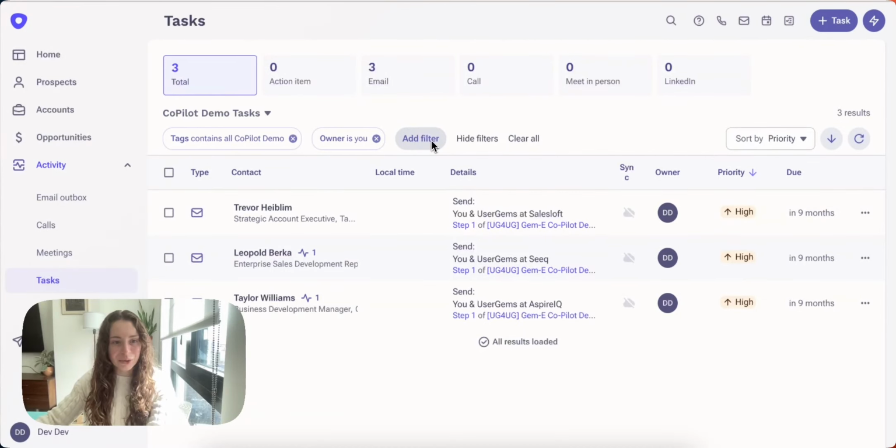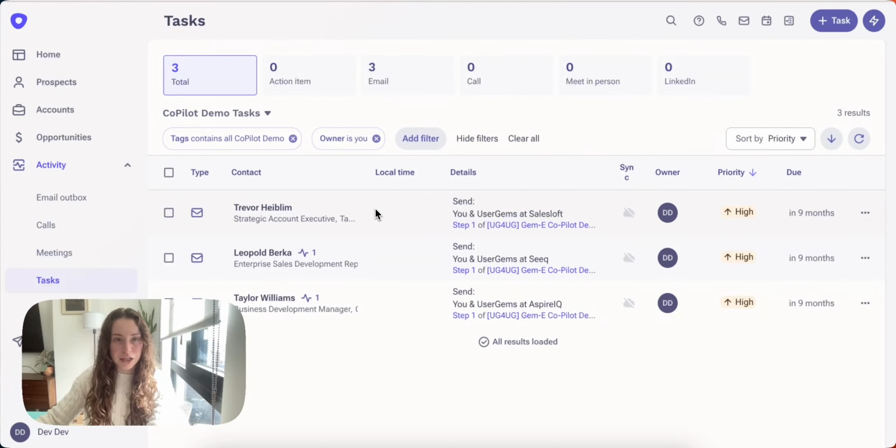So something that we hear with AI outbound is that reps feel a lot less in control of their prospecting, or they're really confused about why AI generated the emails that it did. So that's why we built Gem-E CoPilot. And basically, this lives in SEP tools. So think things like Outreach and SalesLoft.